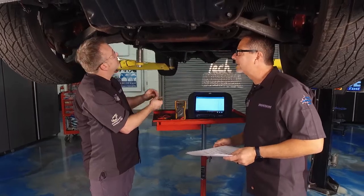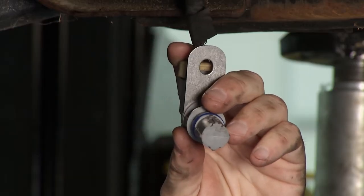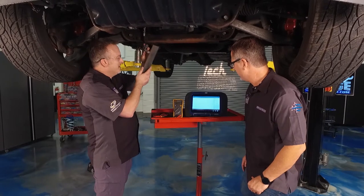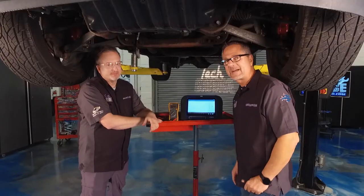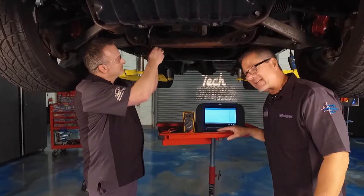Now we just need to test the sensor itself. Take the old sensor and put it on there — I'll show you a trick. I can go over here to the active counter and if Dave just waves it across the new sensor, we should get some counts. There it goes — look at that! We're getting counts now: three, four — go faster — nice job! Look at that. So now all we have to do is reverse the procedure, put the sensor in, reconnect the battery, hook the starter back up.